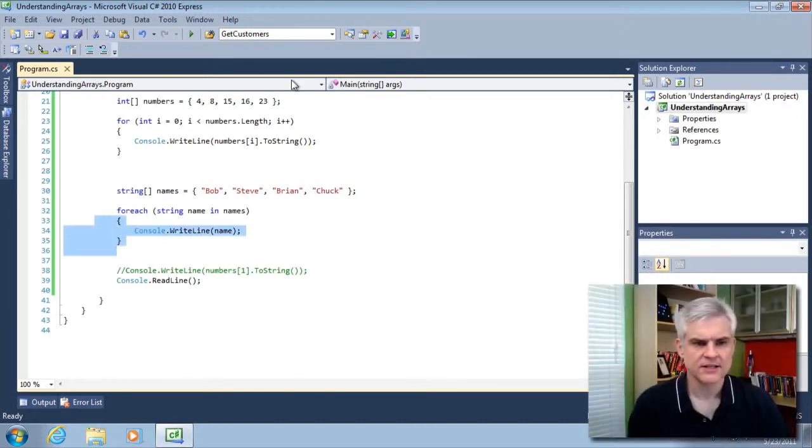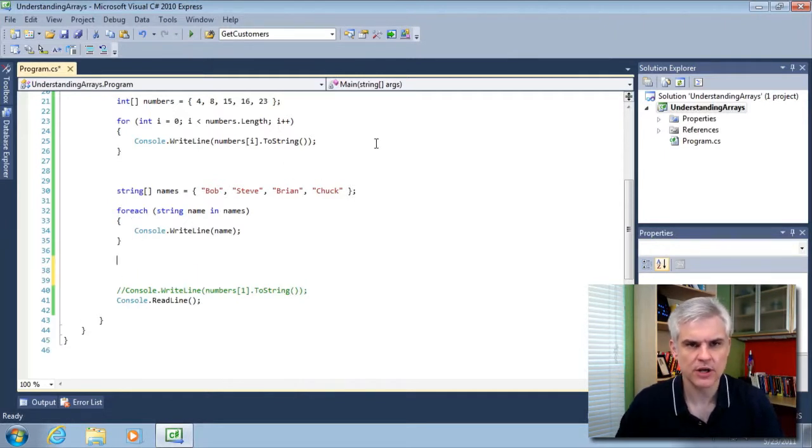Easy. All right, so now we've seen how we can use for and foreach to loop through arrays, but back to the topic of arrays. Whenever you store data inside of an array, you can perform many different built-in tasks using one of the methods that are available to arrays. And so a simple example is the Array.Reverse method. So let's do this. Let's write some more code.